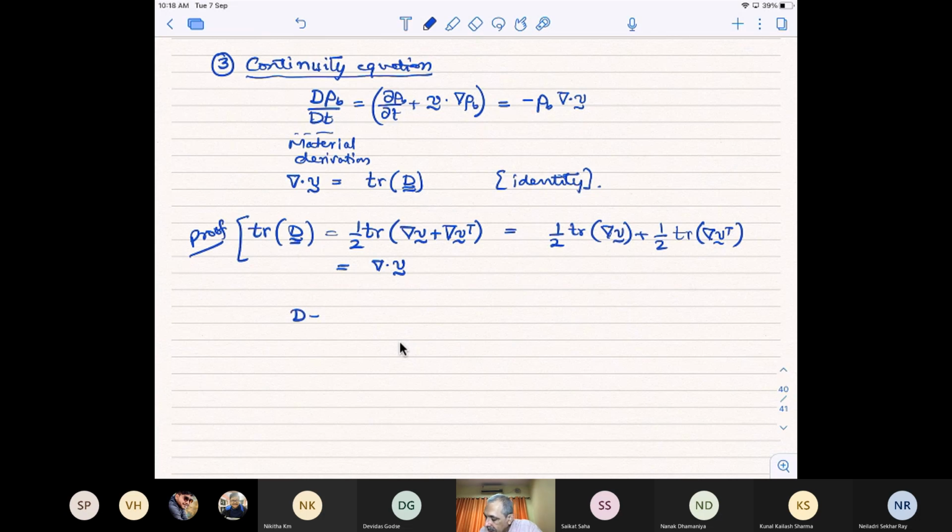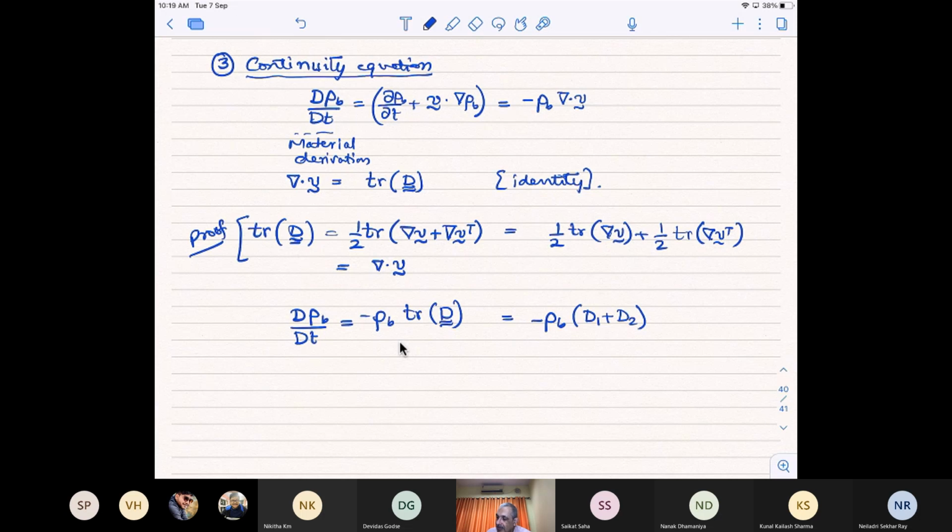So we then can find out from the continuity equation that the rate of change of density of any element is just minus rho b times trace of D. Now, trace of any tensor is an invariant, and so we can essentially write for any coordinate system, trace of D will be the same, and this is nothing but equal to minus rho b into the principal components. Because remember, when you get the principal components of the tensor, they are basically the diagonal elements. So when you take trace of that, it's just the sum. So this is what is the trace.